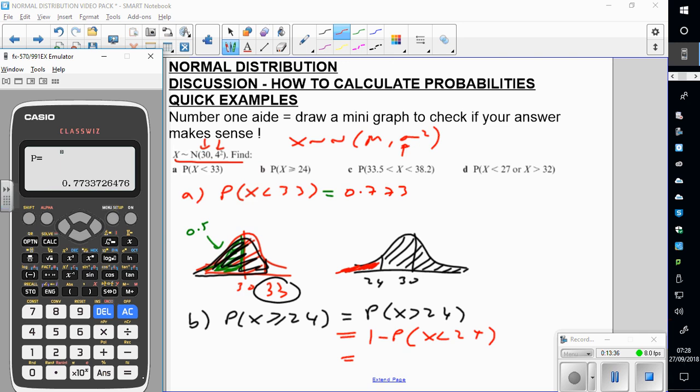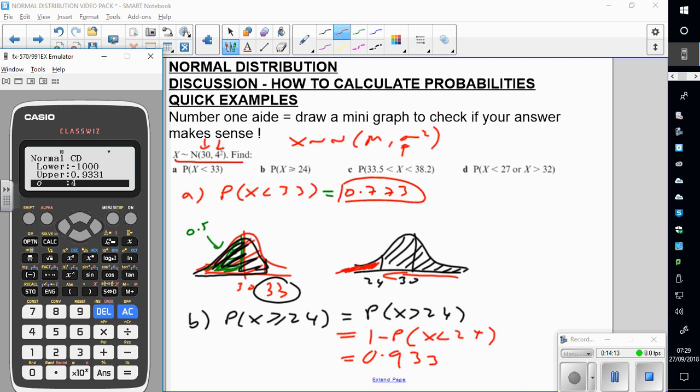So we're going to go back to that, right? So we got our 1,000, but we want our upper not to be 33 anymore. We want it to be 24. So we can just go for it. So that's where we can do our store A business. And then when we go back, in the upper, we'll go 1 minus, and then alpha A. And then we've got it. So it's 0.933 to 3 sig fig, which again makes sense because I can see it's way above 0.5. And that's a good answer.